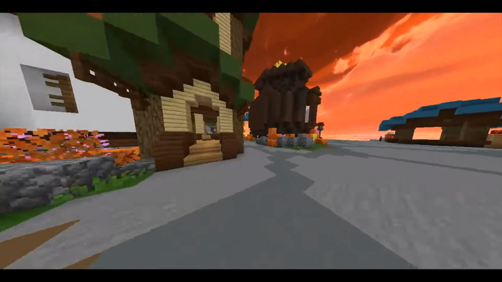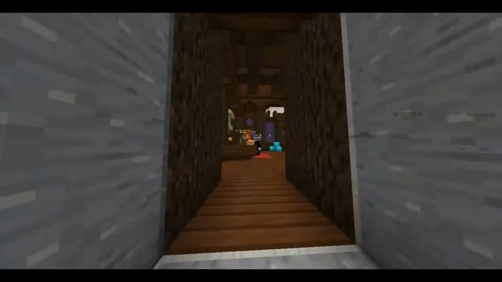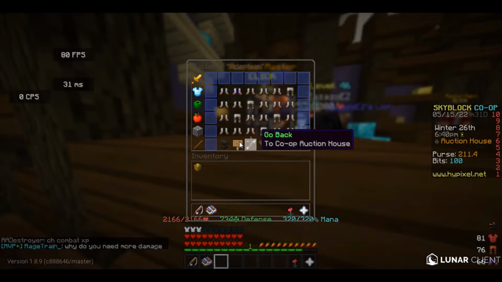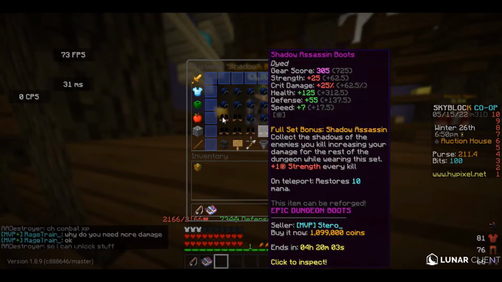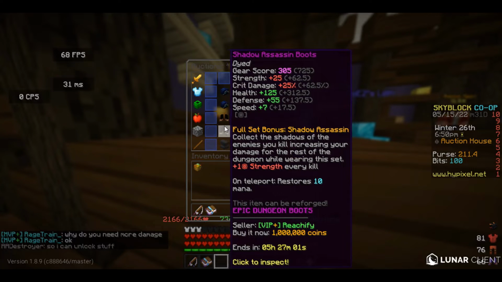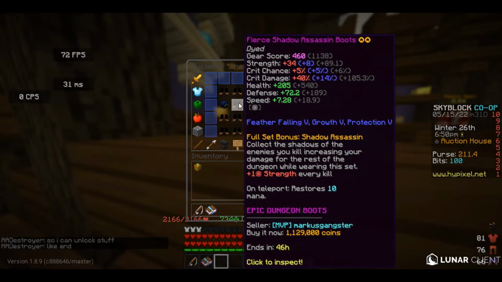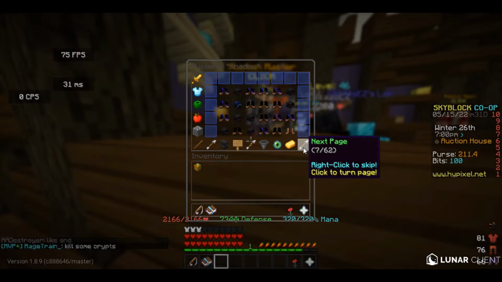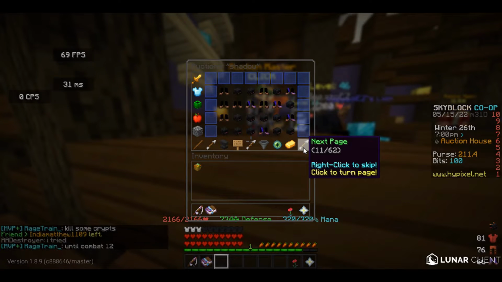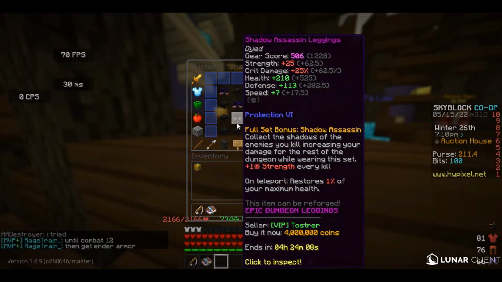So if we go here, to the auction house once again, basically it's extremely cheap. Actually, what you only want, look, Shadow Assassin. 1 million for the boots. This one is actually really good. You could flip that. And then, for the leggings, you don't even want the helmet. For leggings, oh my god, why are there 0 leggings on AH? Alright, for leggings, they're fairly cheap too.